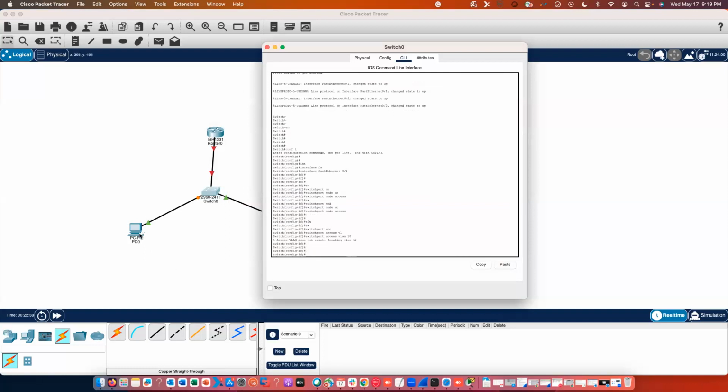So what I did was I put the IP address and I logged into the switch, and I'm trying to configure VLAN 10 on the switch to put this switch port in VLAN 10.